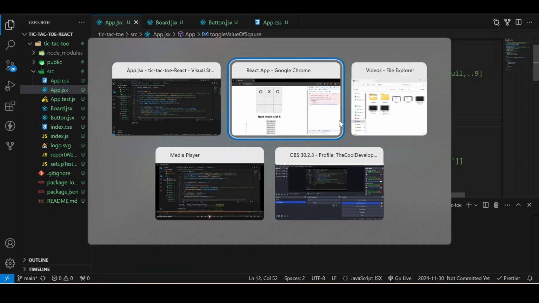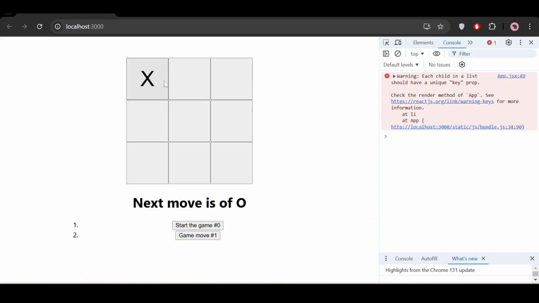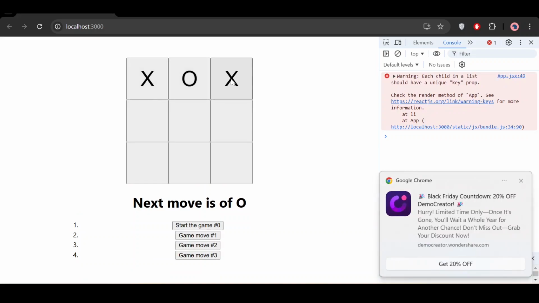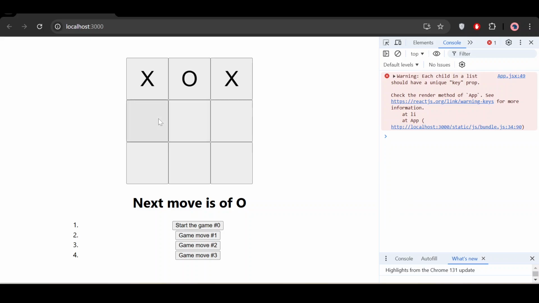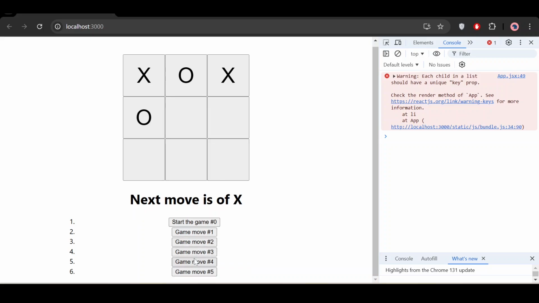Now it will work perfectly fine. The initial value will be X, and the next move will be of 0. So now I can time travel as well. I can go back and go forward in the moves.